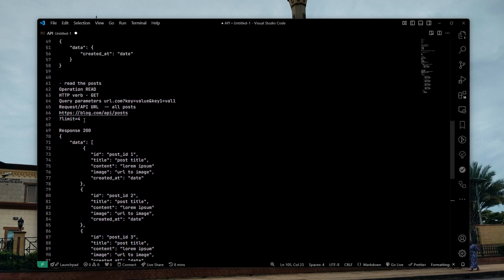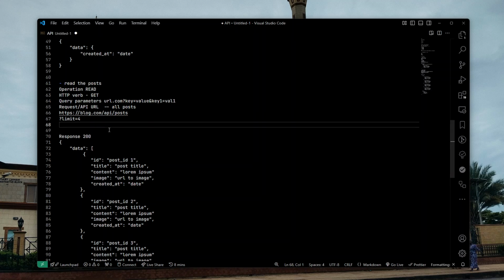So you can have limits. You can also have other information. Maybe you want to sort by created at. So if you want to add more query parameters, you can have this. So maybe you wanted to sort. So maybe it's even sort by date. So what date do you want to sort it by, and maybe what format do you want to sort it by? We know maybe it is in descending order or ascending order. You can also add extra information that you wanted. So it's not only limited to this.